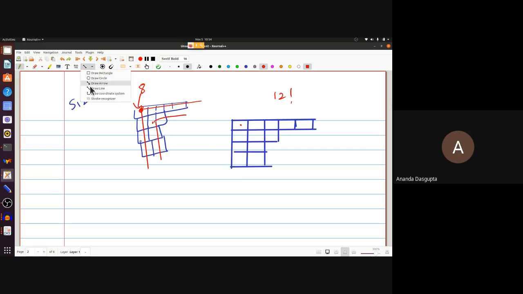For example, this point would have a hook number 1, 2, 3, 4, 5, 6, 7, 8. So 8. The hook number for this point will be 1, 2, 3, 4, 5. For this point will be 1, 2, 3. For this will be 2. Is that okay? So it's not just L shaped that are nested within each other. For every single cell you find out the hook number. So this one, for example, 7. This will be 7. This will be 1, 2, 3, 4. This will be just 2 because you just go up and out. This will be 1, 1. This will be 1, 2, 3, 4. This will be 2. This will be 1. It's easy to see the corner points will have 1, but the structure is like this.